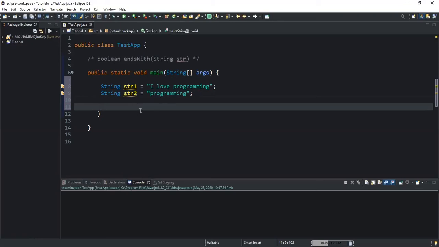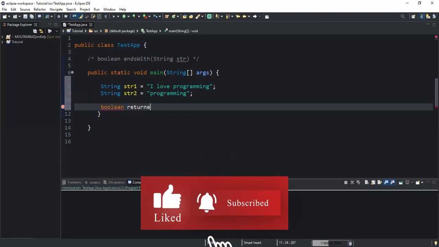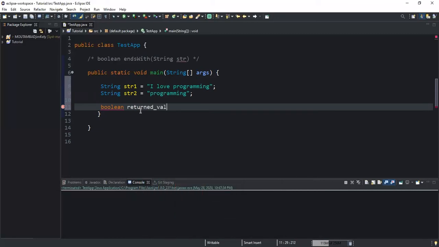So now, since the method returns a Boolean value, I need to declare a Boolean variable that I'm going to use to store the value returned whenever the method is executed. And this Boolean variable, I will call it returnedValue.